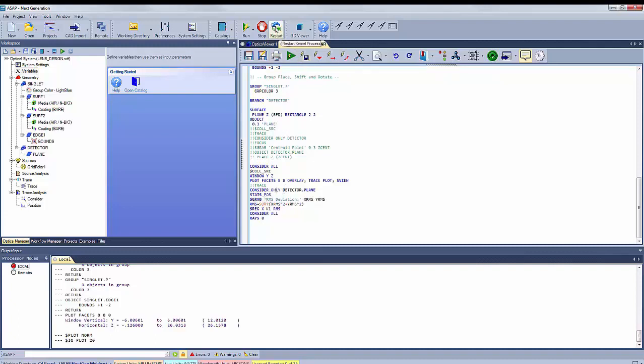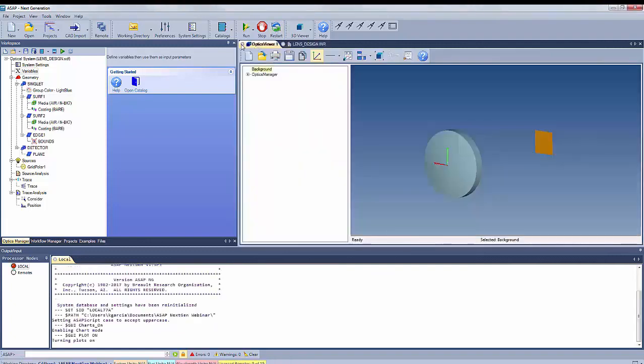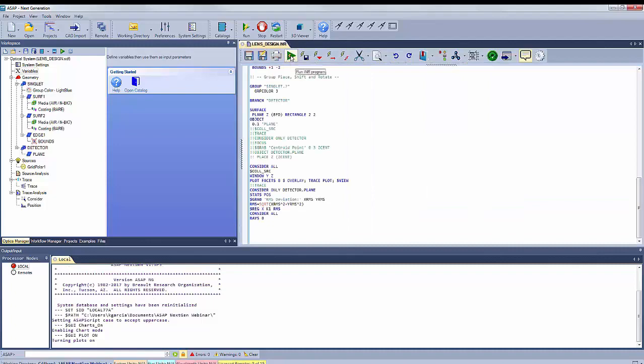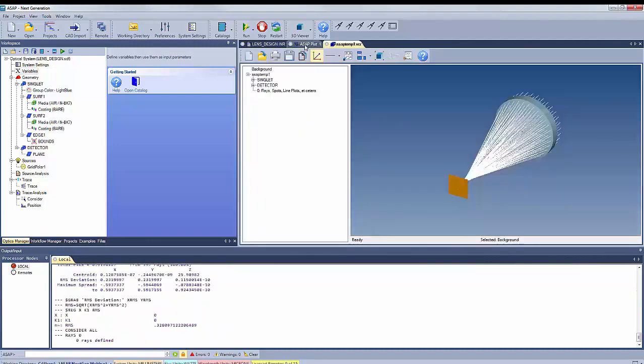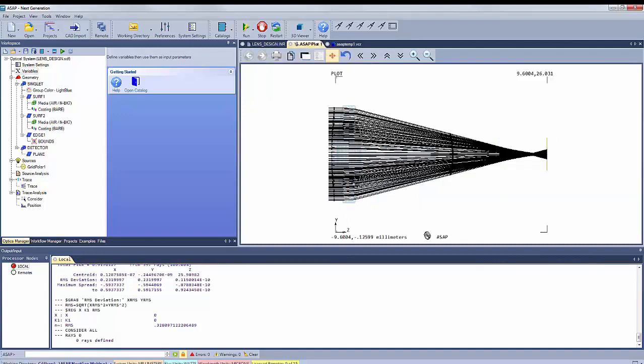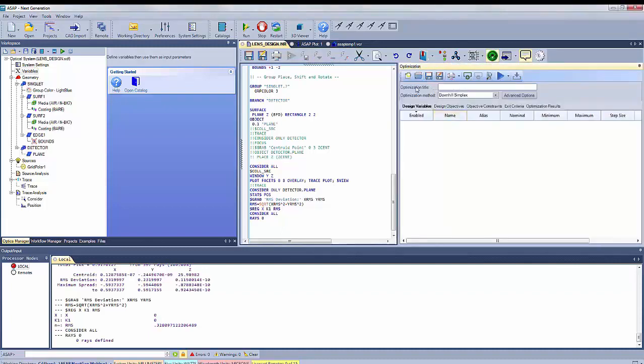So let me go ahead and run this file so you can see what its results look like. I'll close down the optics viewer over here and run this. Here's the initial lens, and you can see that the lens is not designed. The on-axis beam does not come to focus over here. In order to perform optimization inside of ASAP, we now launch the Optimization Manager.